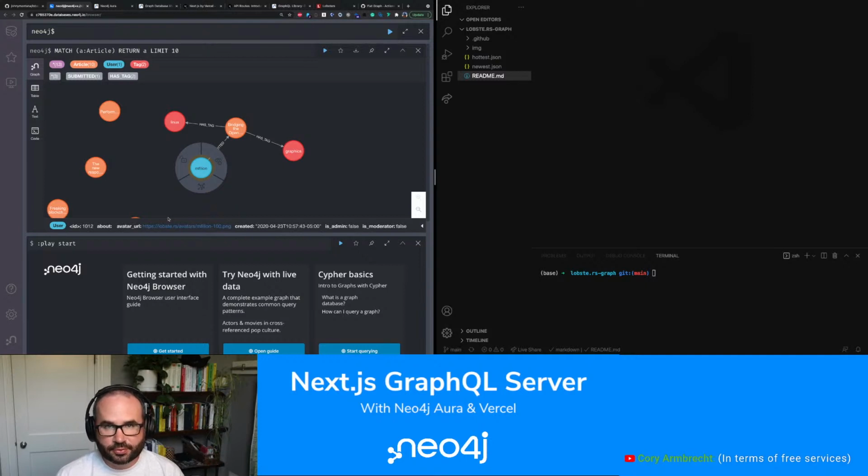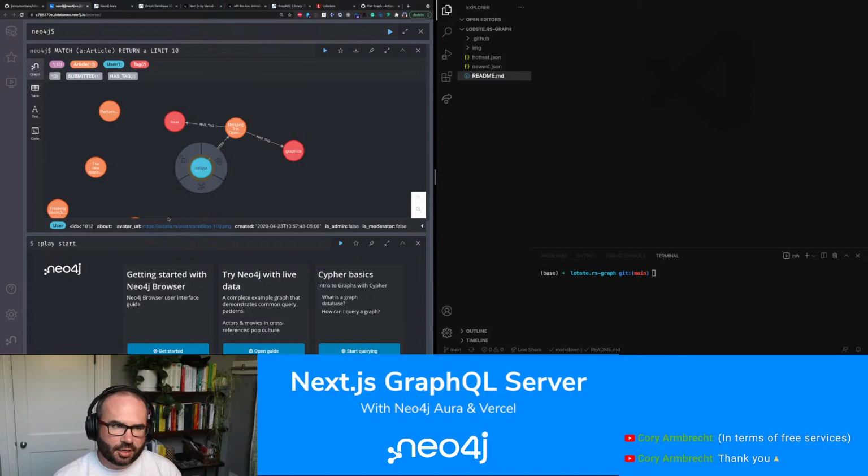Vercel can host static content for us. So we'll talk about what Vercel is in a minute. Vercel is a platform for deploying front-end applications, and it also handles serverless functions for us, which is what we're going to be using for our GraphQL API. So what we could do is check those files in and deploy them on Vercel as static content, and then we have some URL to them.